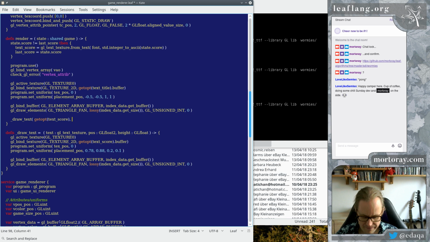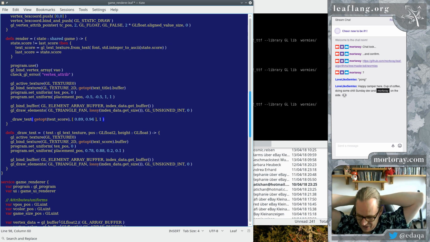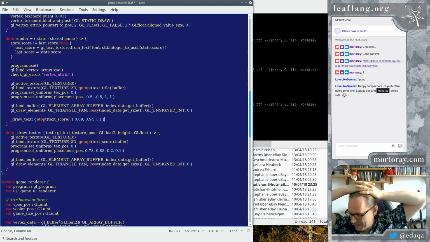We want to say 0.89, it should center on, comma 0.94, and the height should be 1. And well, this is not going to center correctly. This is going to have to be right aligned.